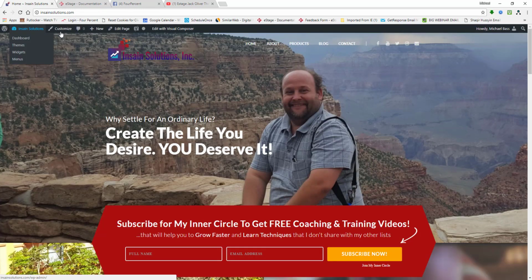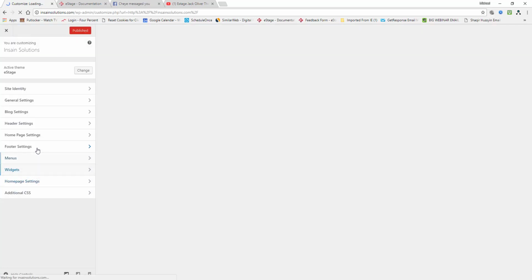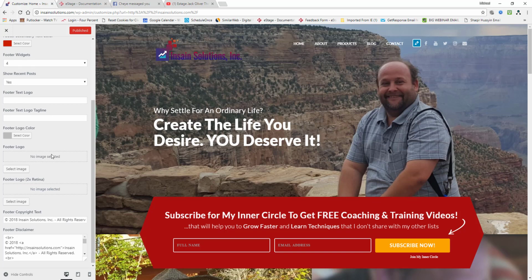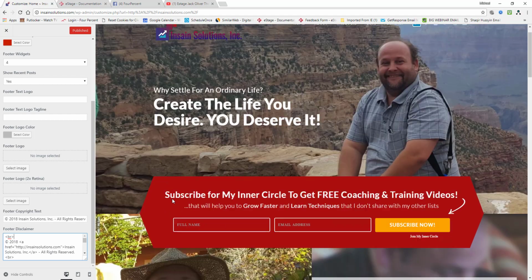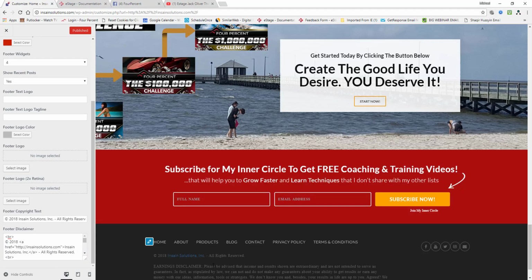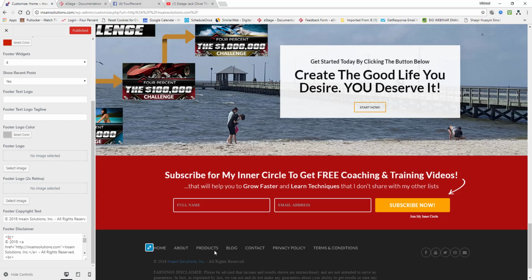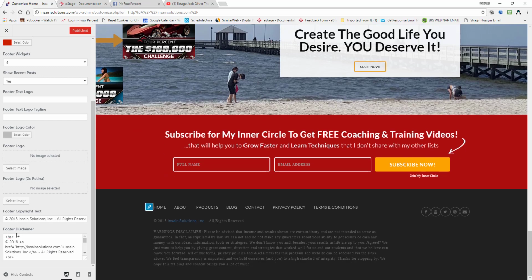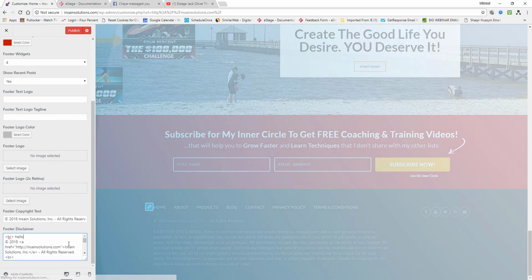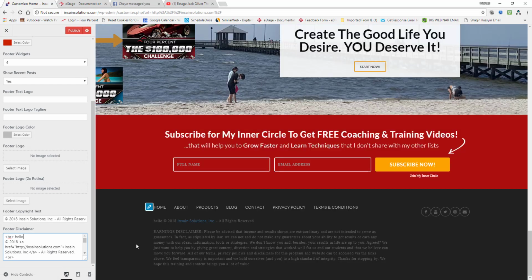right here. Go to Customize. Come all the way down here, find your Footer Settings, scroll all the way to the bottom of it, and then you will paste whatever it is that you want to put in there. You'll just paste it right there, and it'll come up down here. See, if I type in something right here, it's going to immediately change it. See there? I just put in hello, and there it is right there, hello. Then all you have to do is click your button to publish, and that's all you've got to do.